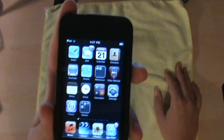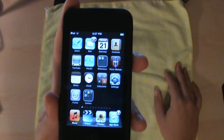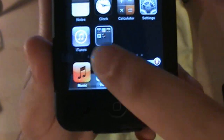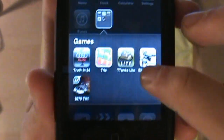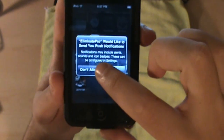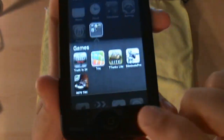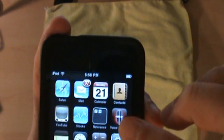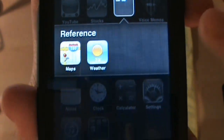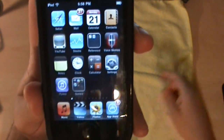First feature, one of the biggest ones that is in the iPod Touch 2nd generation, is folders. You see right there I have a games folder. I can just click on it, and I only put a few games in it. So you see I have all the games right there. And I just click the home button to get right out of it. I also made another folder. I just put together maps and weather, and it called it reference. So basically, I'll show you how to make these.